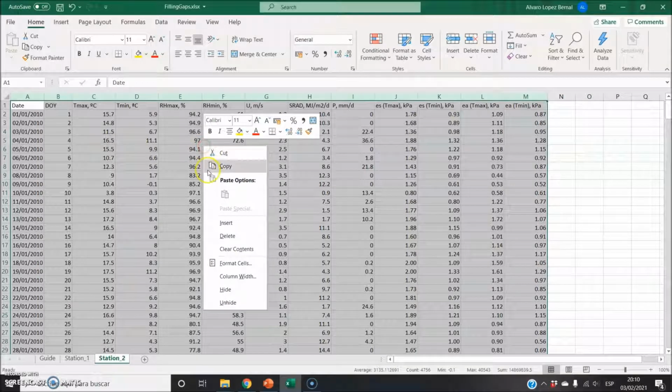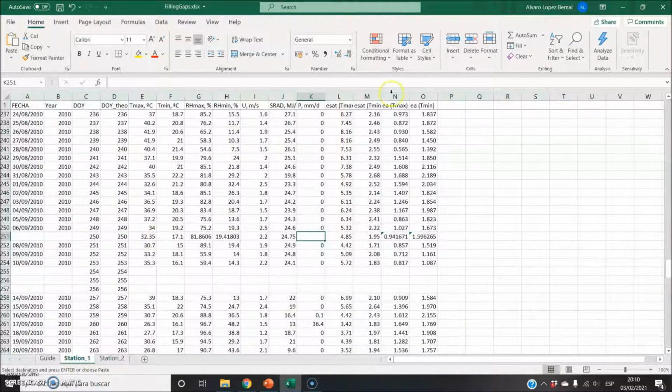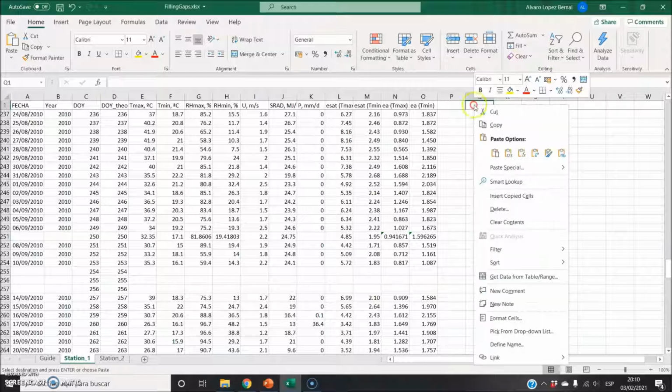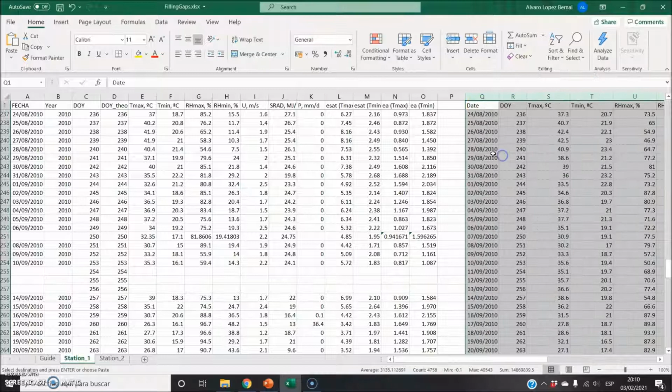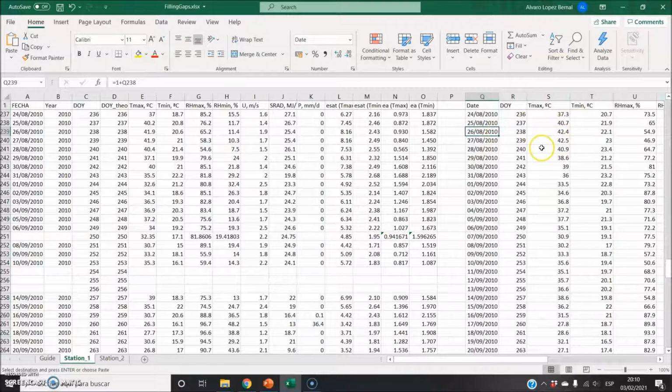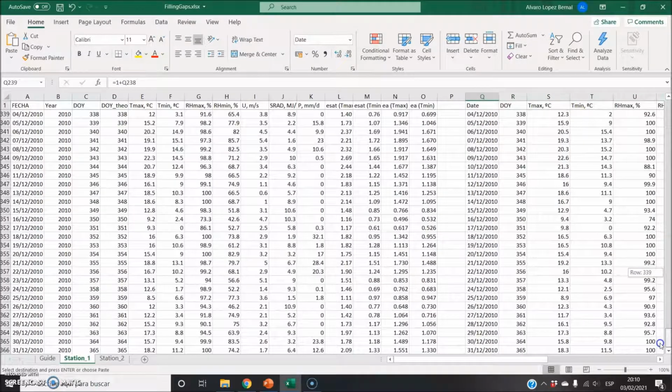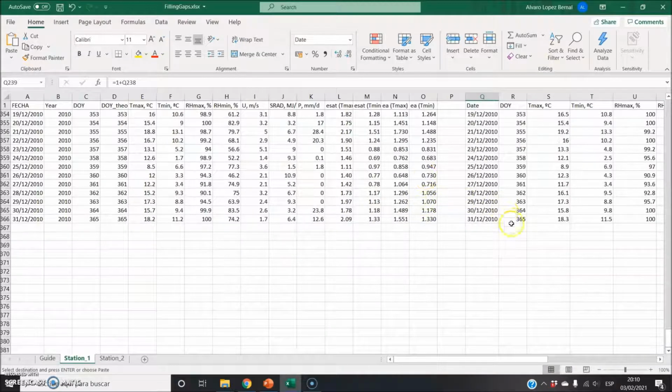I'm going to copy this data to the Excel sheet with our main weather station data. Okay. We can check that the data for the supporting station is complete. It has also the 365 days.